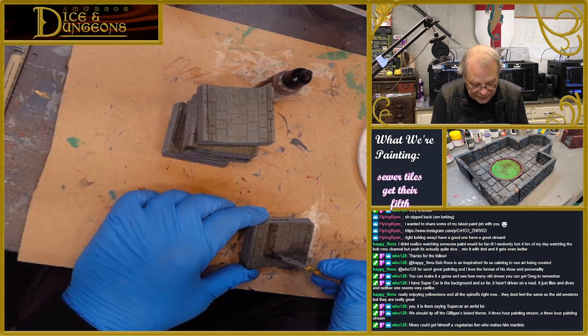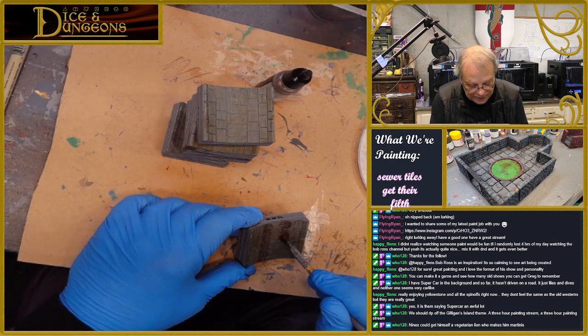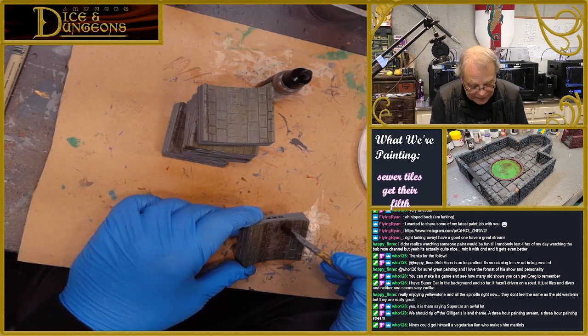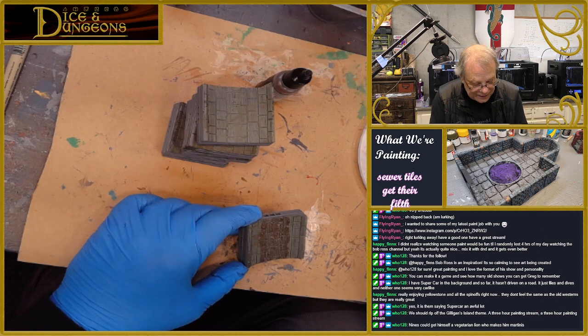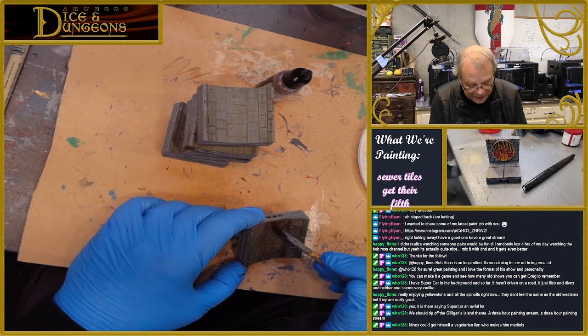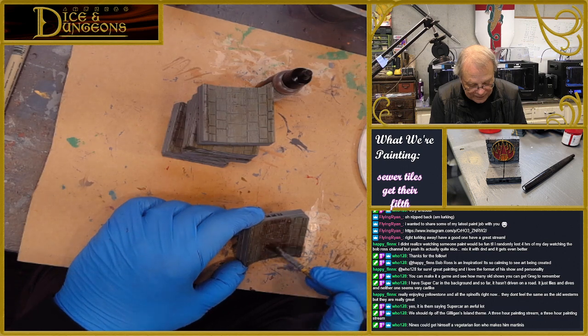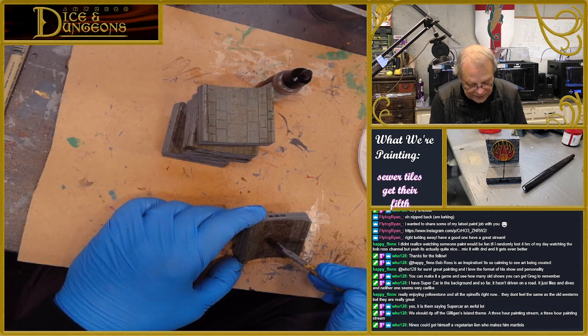So this will work out pretty well. We'll get the brown on, take a break. All of this will have dried enough anyway. This is supposed to be all slimy and sewery, so if the colors run together a little bit, that is to say the black and the brown, that's not going to be much of an issue. It's a nice thing about doing sewers.